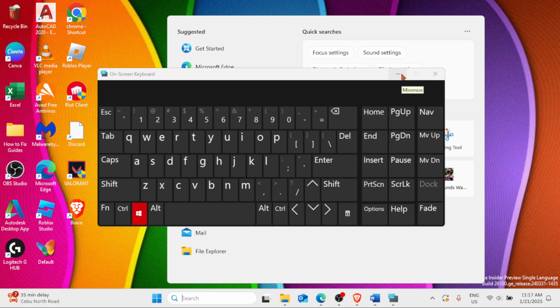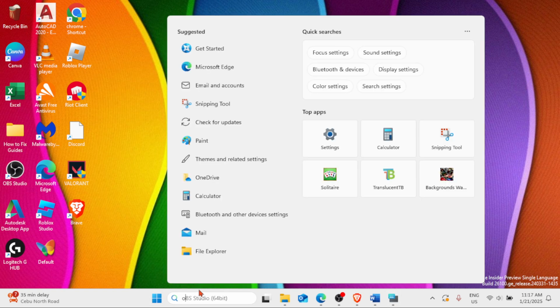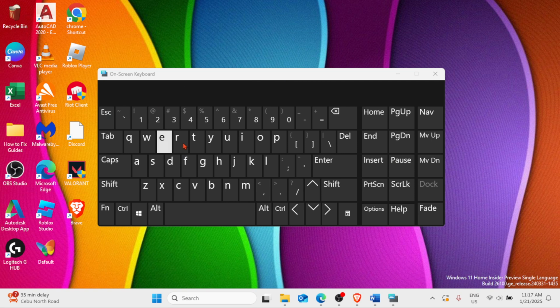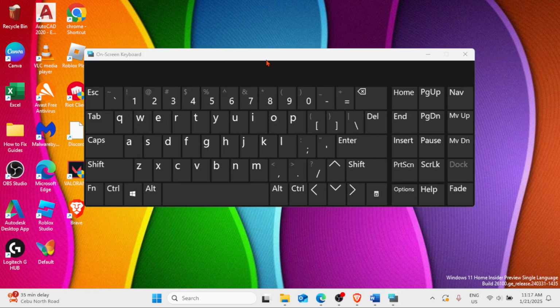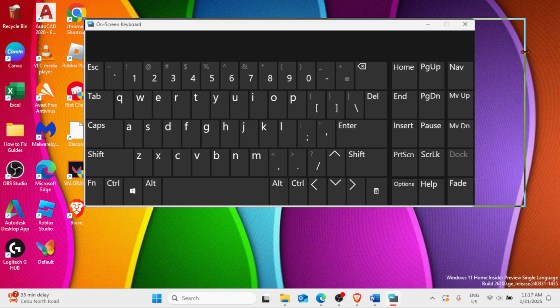Now, this is how we can enable it, or you can just simply search for on-screen keyboard on your Windows, and once you click on it, this will automatically enable the on-screen keyboard on your Windows. You can also adjust its size if you want to make it larger, like this.